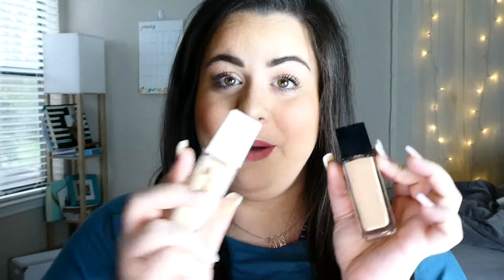I know a lot of people would disagree with that. I hate this. I need a pump. It gets real messy real fast. So I do like the product itself, but compared to this one, this is nothing. So this one is so good. I use the heck out of this one. And this is one that I will repurchase when I finish it. And as you can see, I'm pretty close. But I do love this one. And it has a pump.